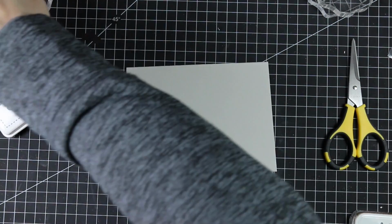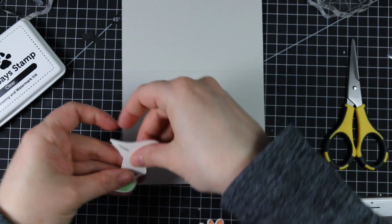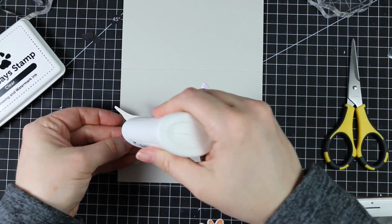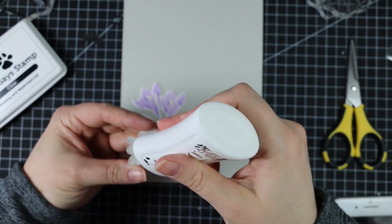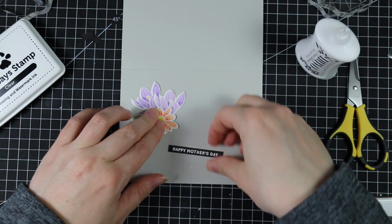And this is where I'm using all these extra flowers that I had stamped and watercolored off camera. Same thing, I'd done a little cluster of them, took a picture of it just to see how it would look. And then I'm going to just adhere those flat to the inside of the card with that same adhesive. So got everything adhered into place, and then I can add adhesive to the sentiment.